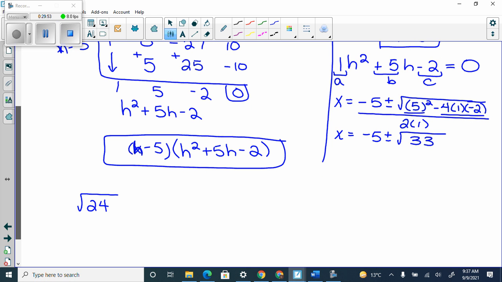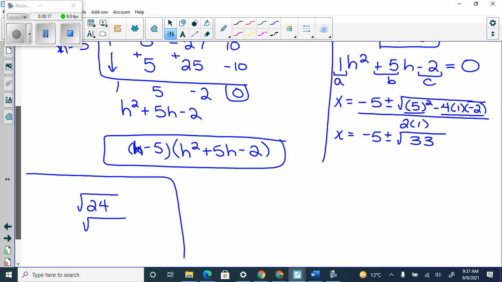It is not 24. Possibly don't write this near what you're doing, because you're going to be like, oh, where the heck did 24 come from? If you do, put a little box or something, a little reminder, so it's not part of your question and you don't question your brain. 24 isn't actually reduced, because there's a perfect square I could take out of it. What perfect square could I break 24 into? 4 and 6.